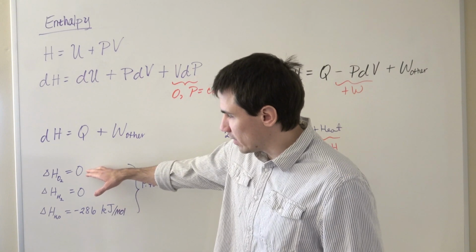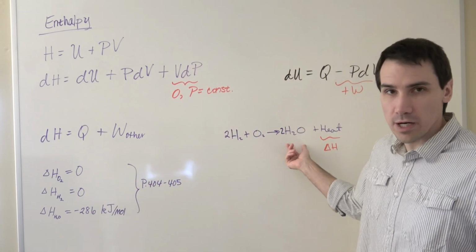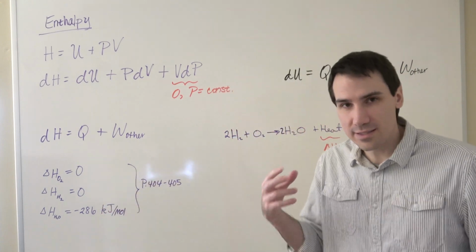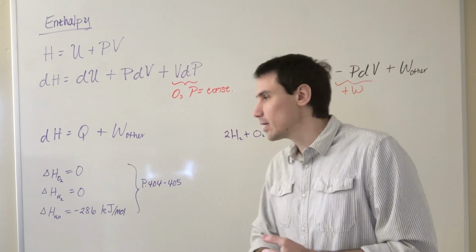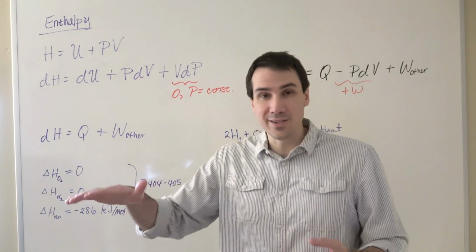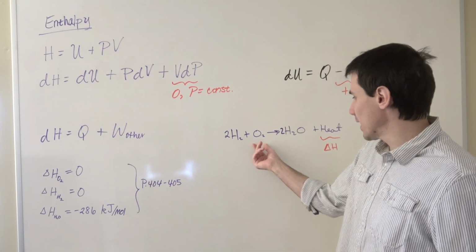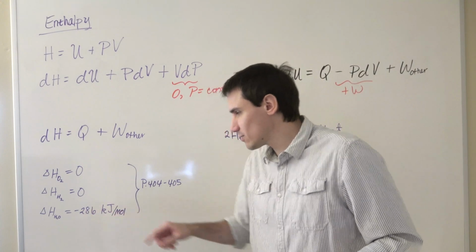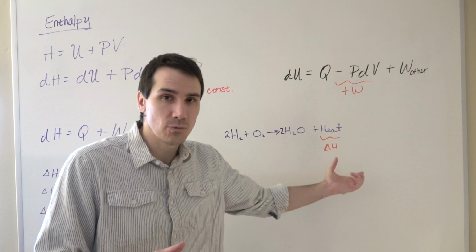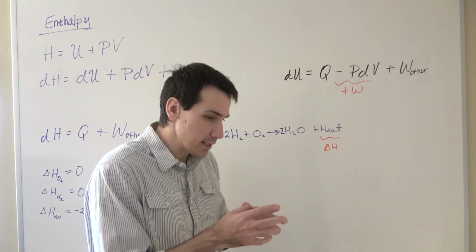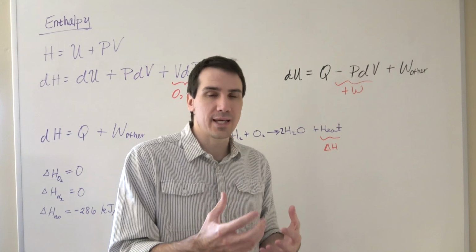So we have, from page 404 and 405 in the book, the enthalpy of each of these individual molecules. Now, the enthalpy of these two is 0 because these are the most stable, lowest energy states of these particular atoms. And so we basically use that as the 0 point of our enthalpy, and we measure all enthalpies from that 0 point. So when we combine those two atoms to get H2O, the change in enthalpy is negative 286 kilojoules per mole. The minus sign means that we are giving up heat when we do this. So heat is, in a sense, removed from the system by this process. That means that it is exothermic and it's going to heat up the environment.